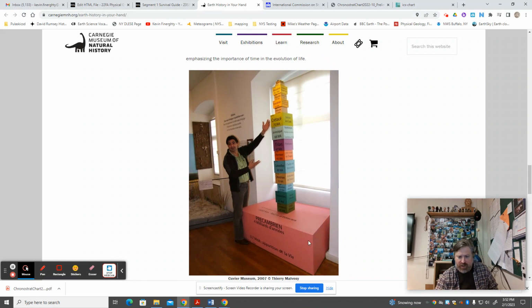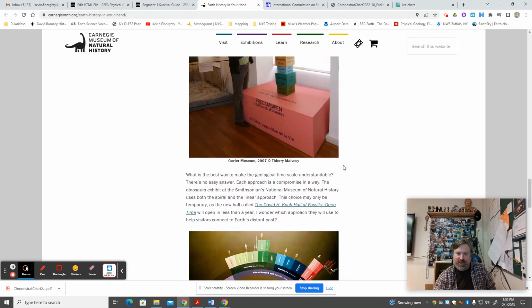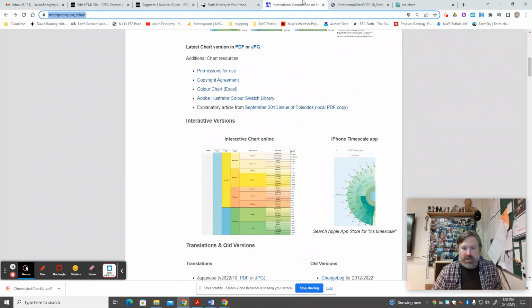This one's kind of neat because they did it by size. And I wonder if it's to scale. I guess maybe the perspective here is a little skewed. Does that box look like it is 88% and those boxes are the rest of the 12? We'll see. All right, sound good?